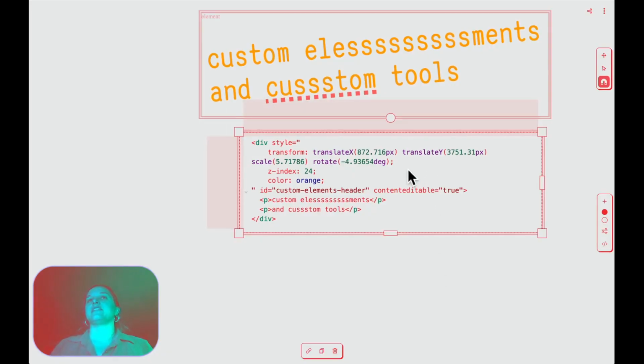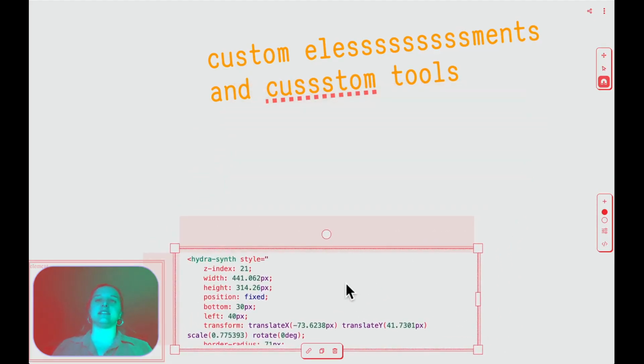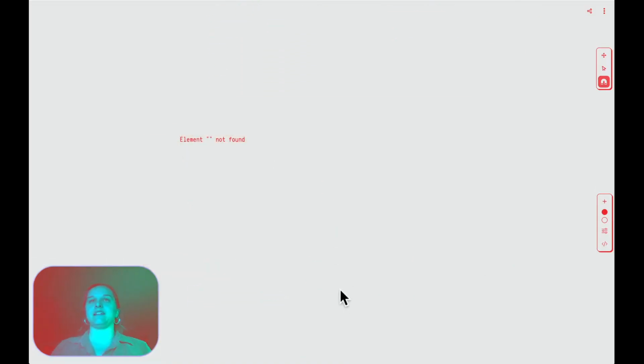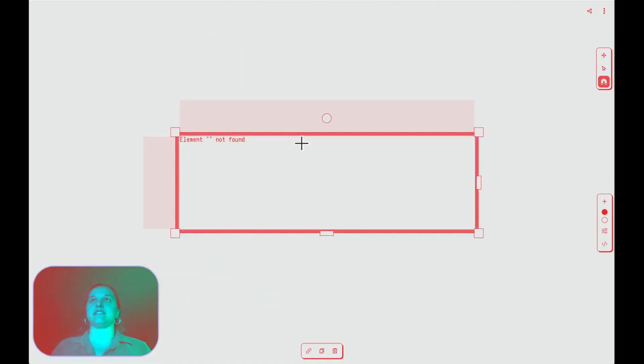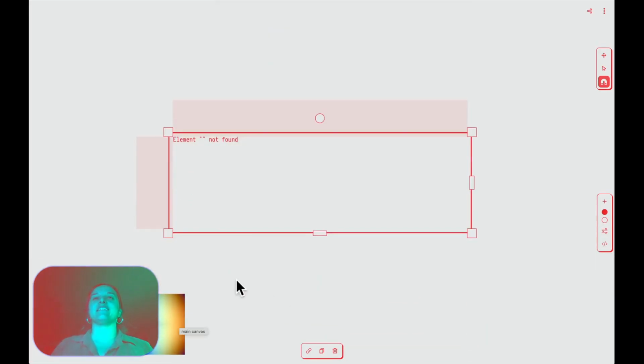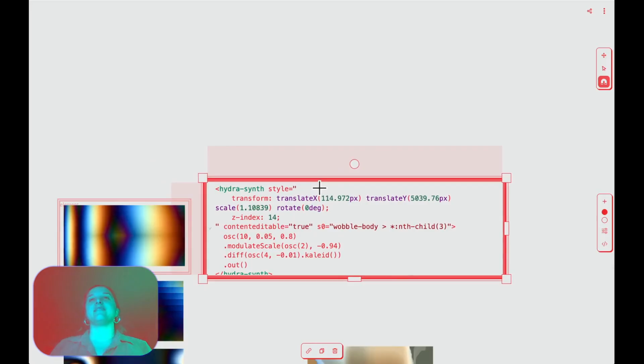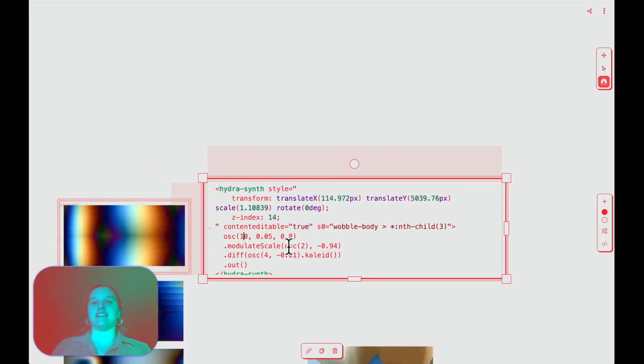So this just means when I drag whatever element I drag this to, it becomes able to edit that element. Oops, the scrolling is not helpful. Okay, well, let's go down here. So whatever element I drag it to, I can edit that element.